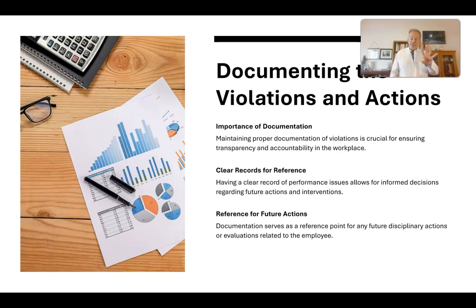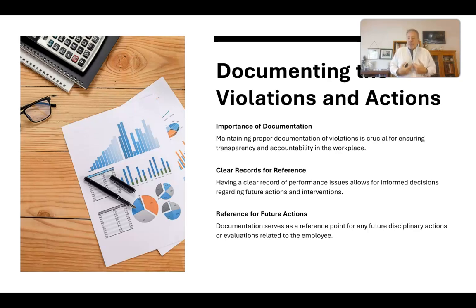At this point, you're in step 4. There should be an oral reprimand, and there should be some type of a record. If you sent an email or an administrative note in your file, and then the second time you did that, you refer back. If you have another oral reprimand, you should refer back to the first one on the second one. Or when you do a written reprimand or written warning, it should refer back to each one of those occasions if you have multiple ones. And then you have a written reprimand that's going to document everything previous to that. And then if you do a suspension, you need to identify all the previous times right in the record. And that way there's no mistaking it.